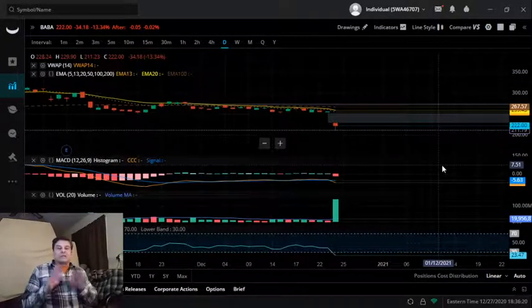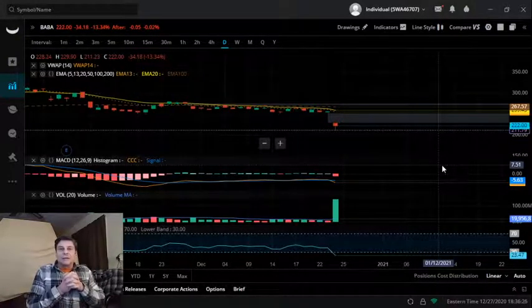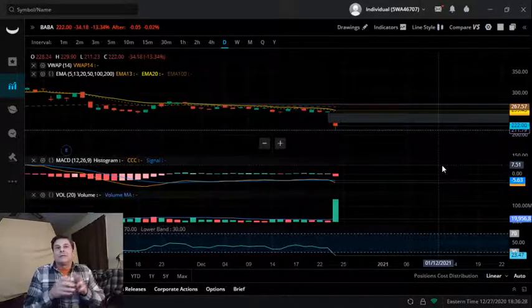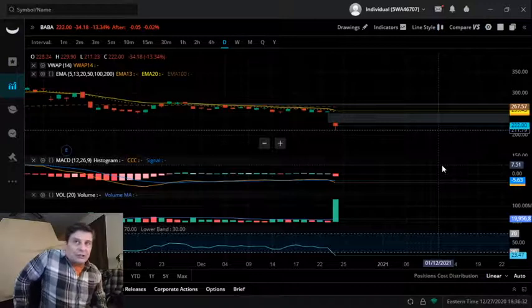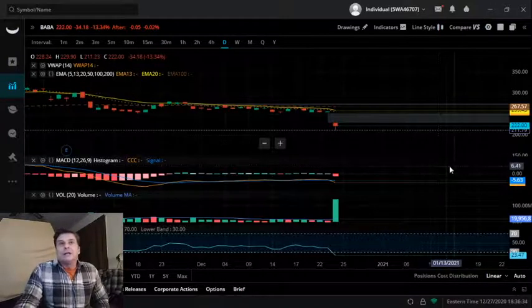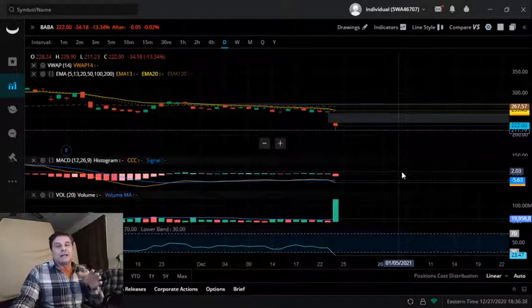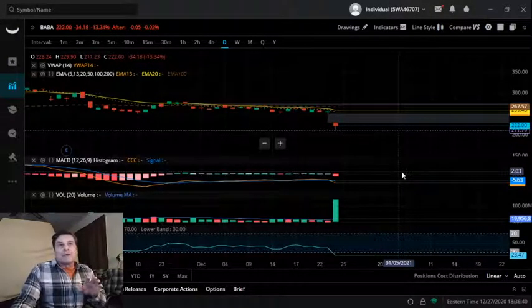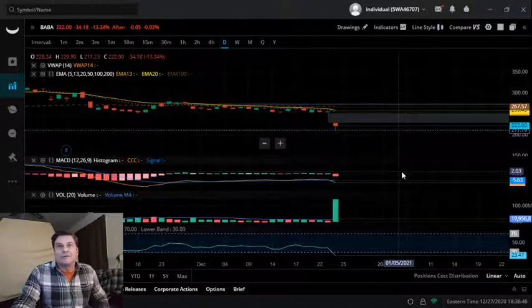It looks like with China, it's mostly a threat. There's no way of knowing. There really is no way of knowing. I don't really trust the Chinese. But I want to show you some things on the chart. This is the daily chart. I love the daily. I think the daily is the most important time frame, and the other ones are to add to your knowledge and your information.